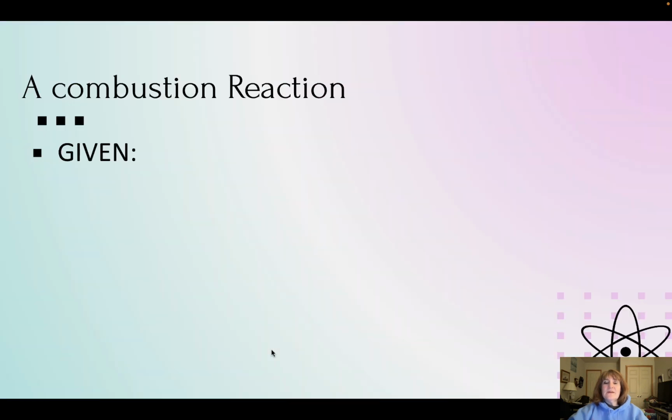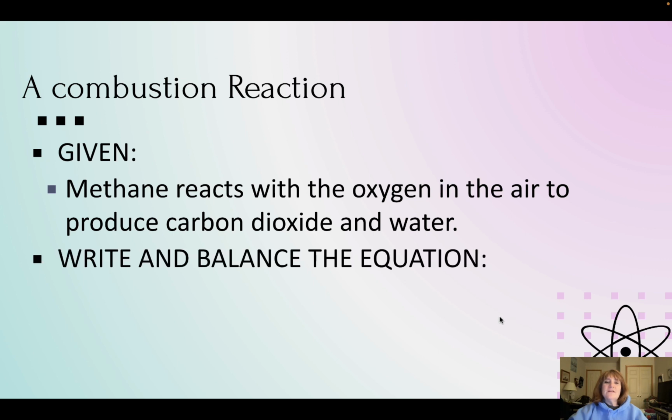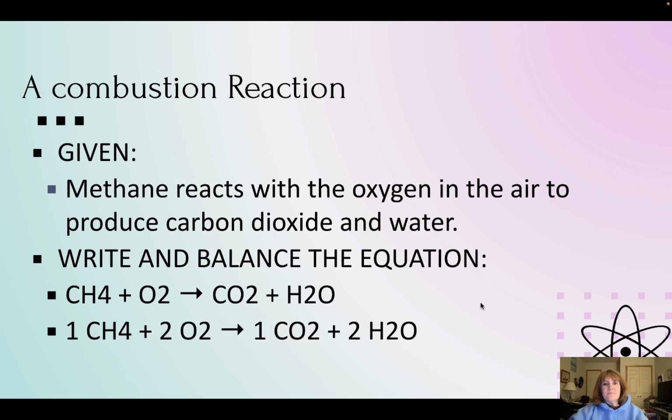Let's look at another one, a combustion reaction. Here you're given the word equation. Methane reacts with oxygen in the air to produce carbon dioxide and water. So you have to write and balance the equation. Writing the equation is pretty easy. Methane is CH4 plus O2 makes CO2 plus H2O. Balance it. Again, use any method you want to, and you get 1 to 2 to 1 to 2, the mole ratios.